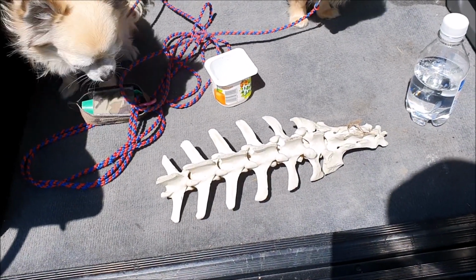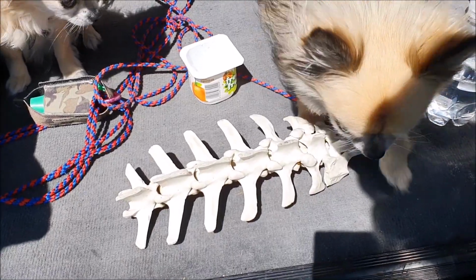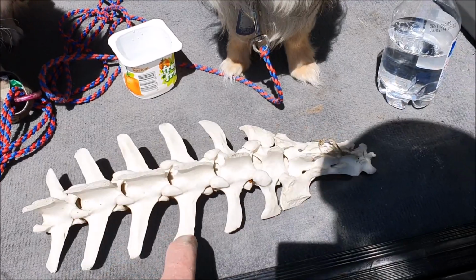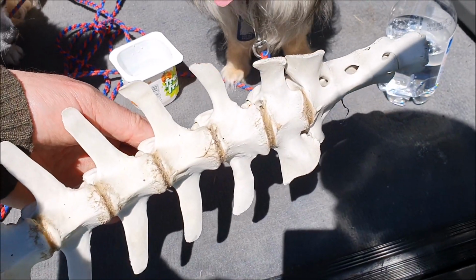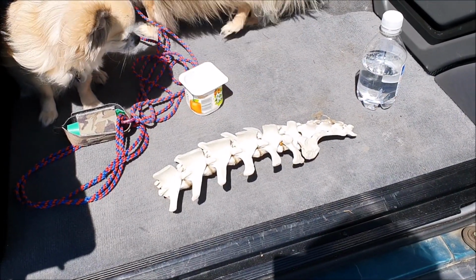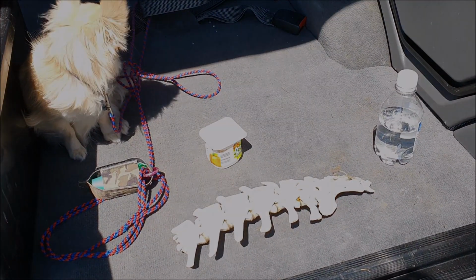I'm always on the lookout for bits of bone. I just put them in the garden. One day I hope to find an entire skull, but I've only ever found bits of them. But today we found this, which I'd say is sheep. I don't know. It's the end of the spine anyway. That's quite interesting. It's just at this stage where the cartilage hasn't rotted away yet, so it hasn't fallen apart. So it's all in one piece, which is pretty cool. So I think I'll keep that. I might wire it together or something and then put it up on the shed wall. And the dogs are now knackered because they've only got tiny little legs, and they were just having a big drink. So I think it's time to head back home.